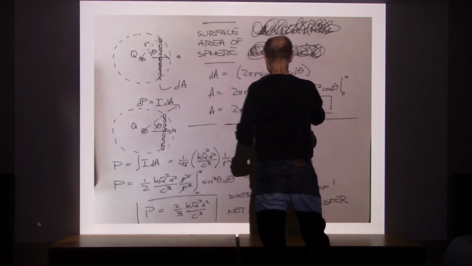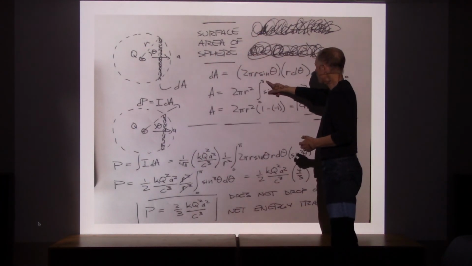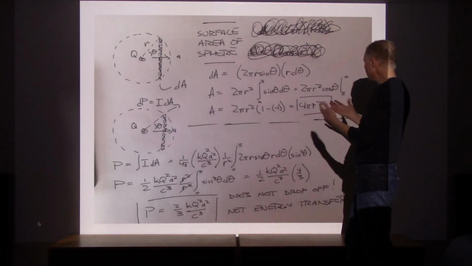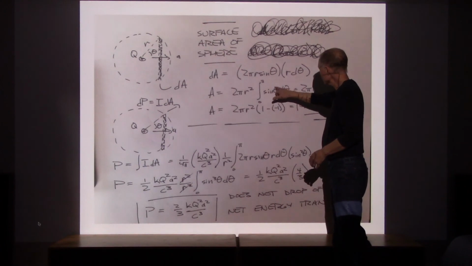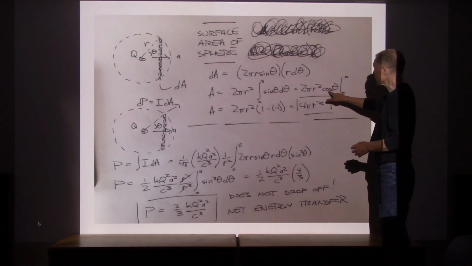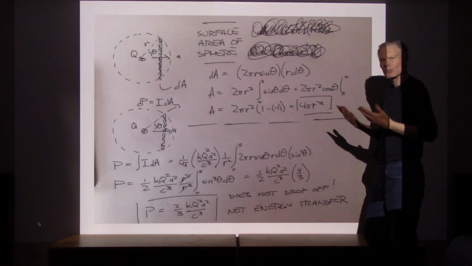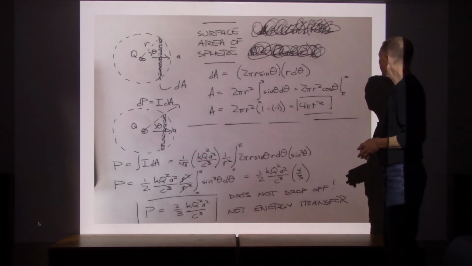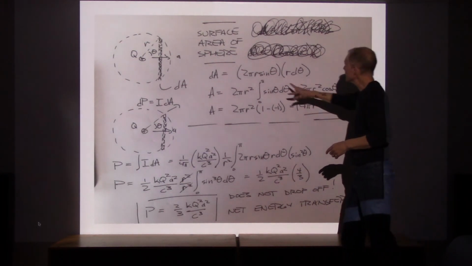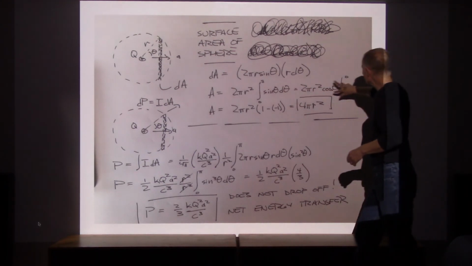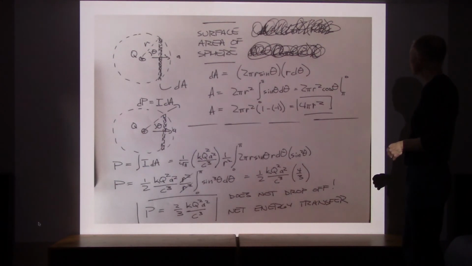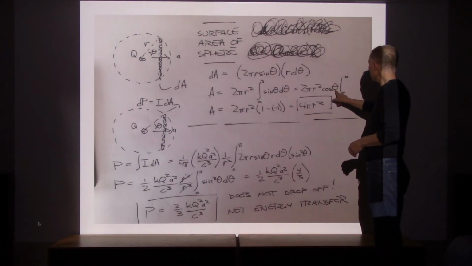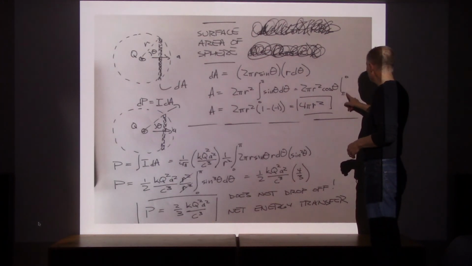So the idea is integrating from 0 to pi, and the function we're integrating is sine theta d theta. Integrating sine theta d theta gives me the cosine of theta, actually the negative cosine. But to get rid of the minus sign, I'll take the limits of integration and switch them. We've done that several times now. It is one of my favorite tricks to avoid minus signs. So I'm going to be evaluating the cosine of theta between 0 and pi.